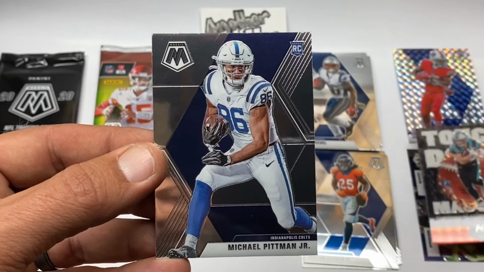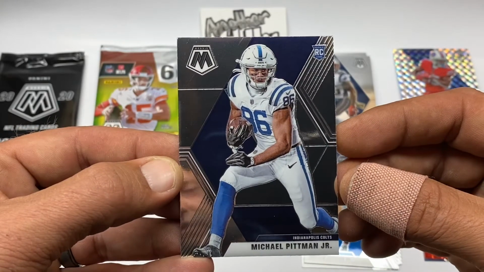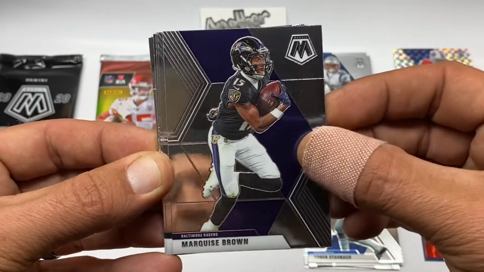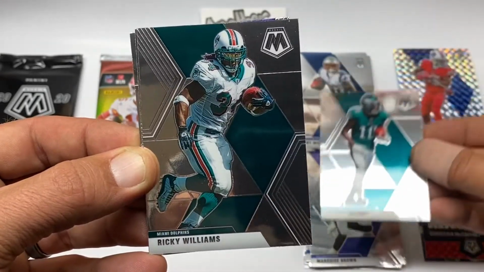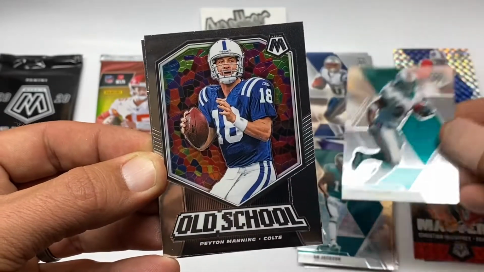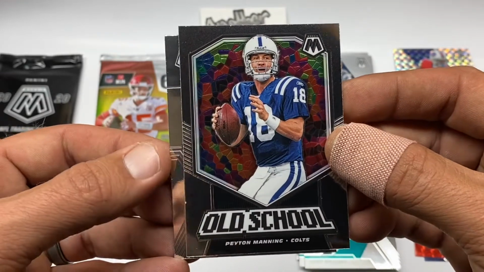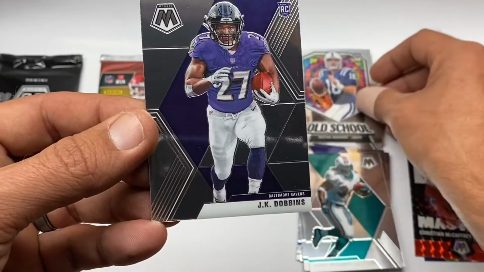Boom! Michael Pittman III. Rookie card. Sick. Start with that Roger Staubach. Marquise Brown. DeSean Jackson. Ricky Williams. Oh, old school Peyton Manning. Look at that. Wow, what a beautiful card. And the last one of this. Bam! J.K. Dobbins rookie card.